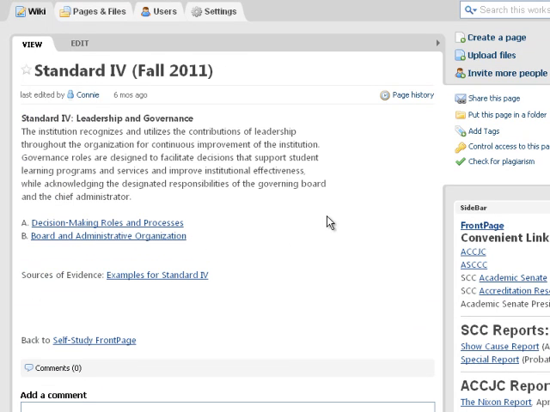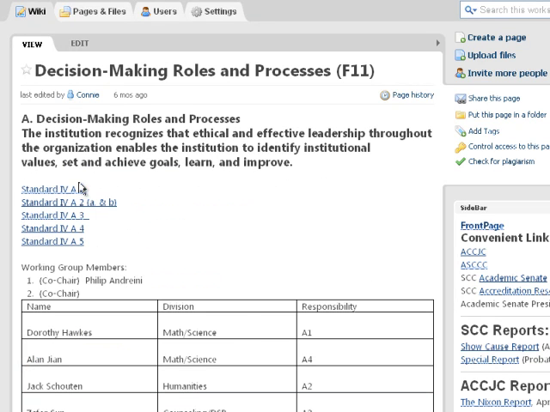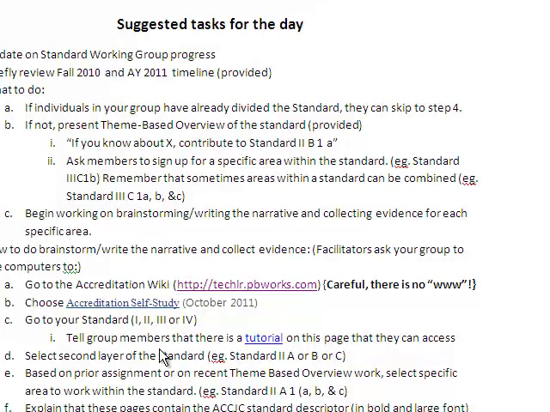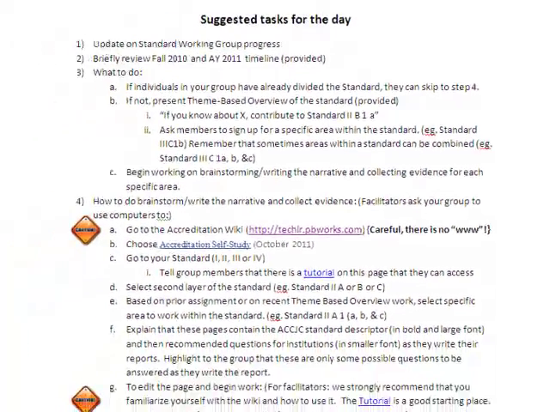And then it breaks down even further, so you can see how this breakdown of the web page connects to the standards. So we're looking at 4A, and within 4A, here are the different areas that would need to be written up: 4A 1, 2, 3, and 4. So that's what you can do here. We want to get right to this self-study and begin to work and dig down to the different layers until you find yourself ready to begin work.